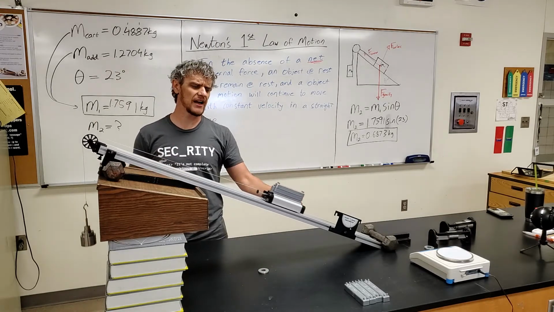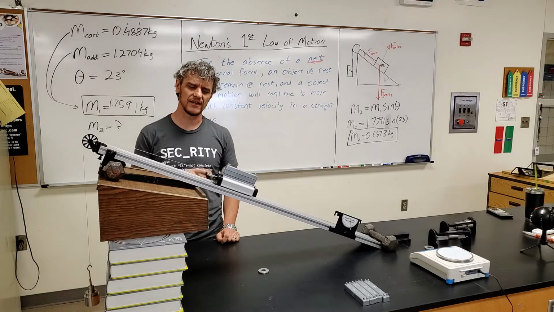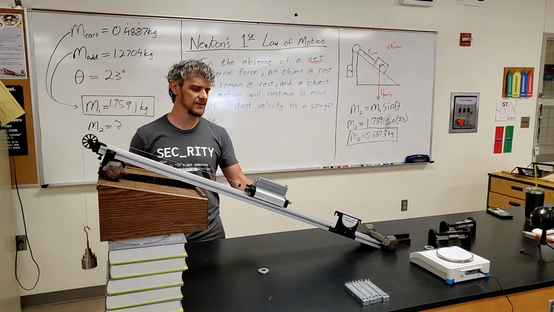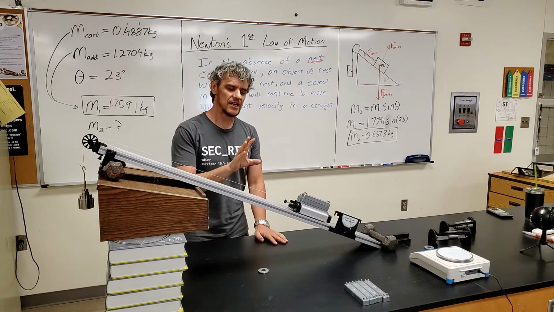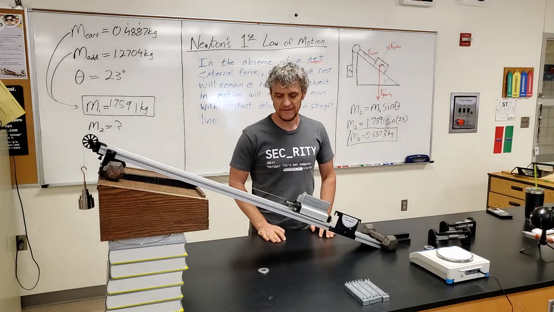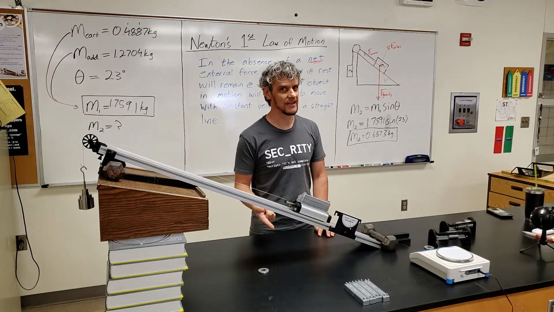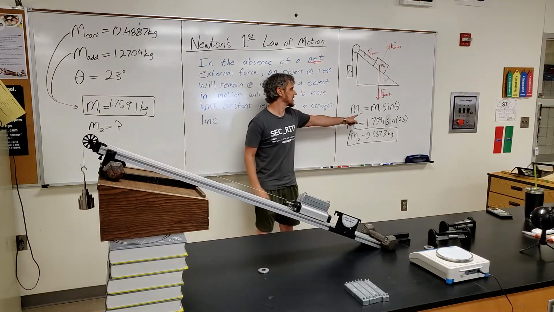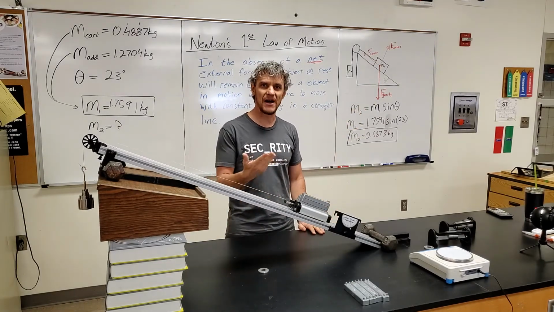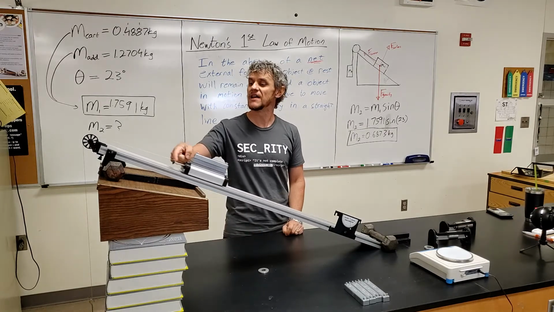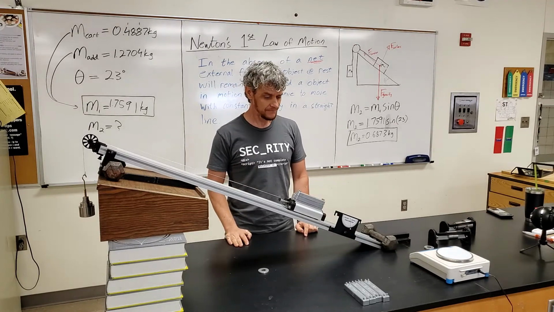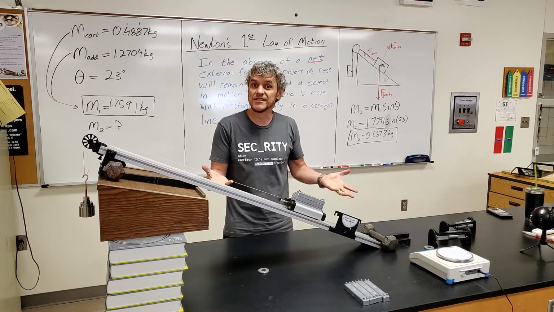Now, if you've got a discerning eye, you might see that it's not moving in exactly constant velocity motion. You'll see that it's actually slowing down a little bit as it moves downward. And you might want to take that into consideration. That doesn't mean my calculation wasn't good. That just means there are factors that I didn't take into account. What I did here, this is the theoretical value for M2 if there were no other forces. But you might think there's probably some other forces that I'm not taking into account as the object is in motion. I'm going to leave that for you to think about. But yeah, there is a reason.